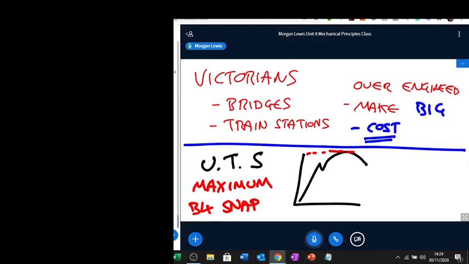That's what we'll assume. So if you get to the UTS, that's where it's going to break. You don't want to go anywhere near that. If you go near this point, it might break. You want to be down here somewhere. This is where Lewis James's aircraft is, down here. Safe, lovely. Everybody fly in. Daniel Greenshields is here.